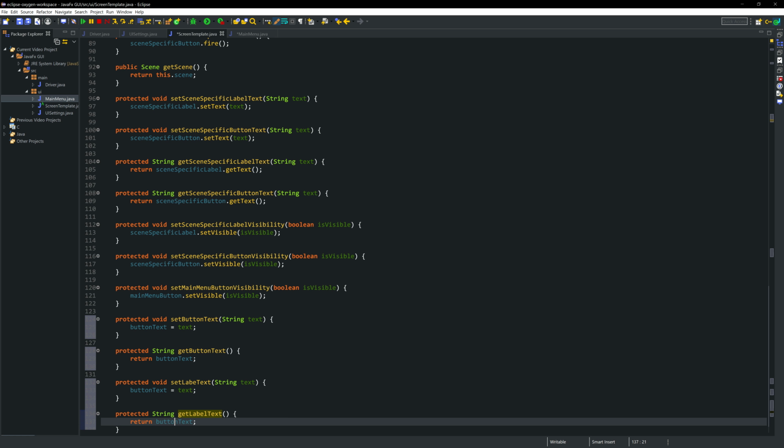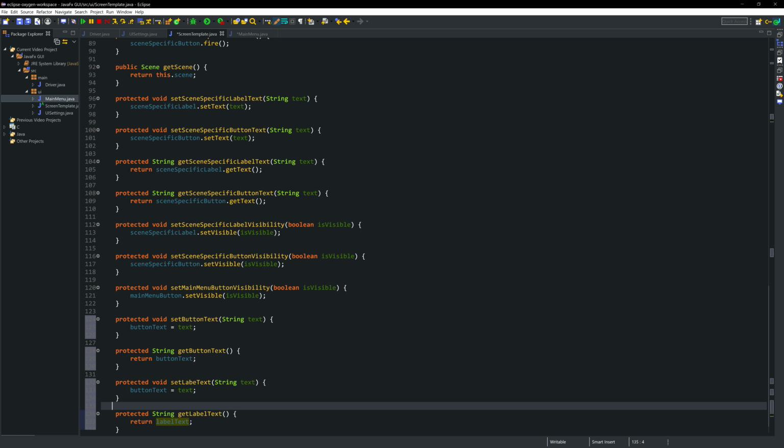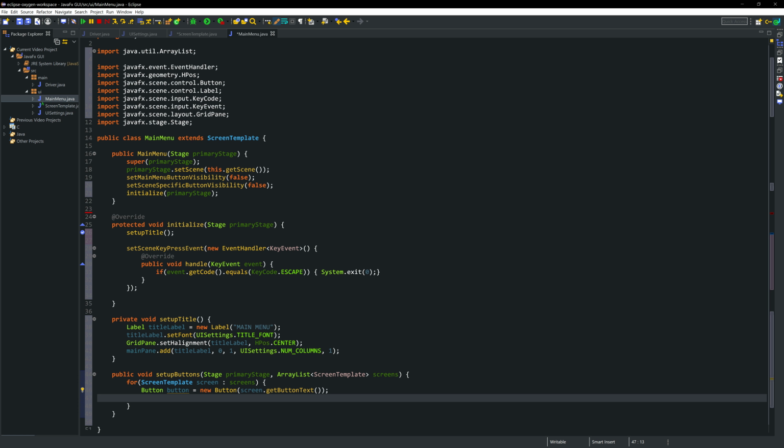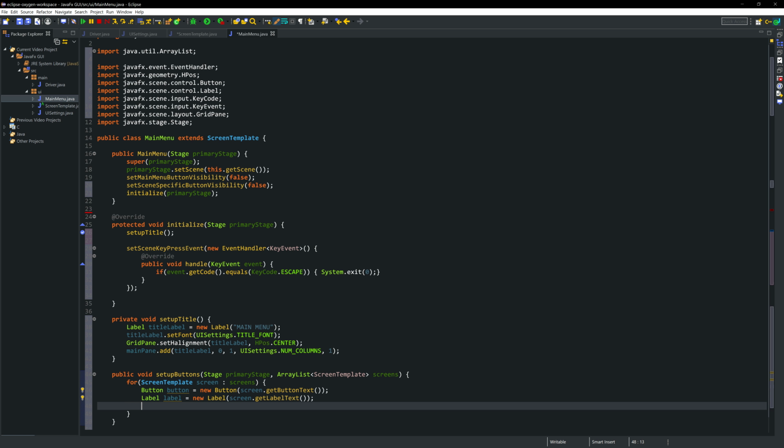Okay, and then okay. Now here, label screen dot get label text. There we go. That way I can get the stuff from the specific one.